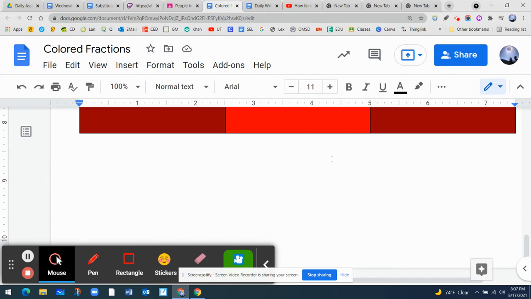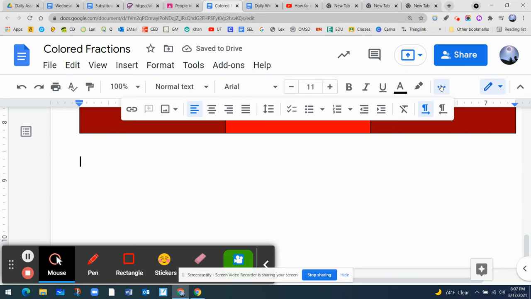Once you're done, click on the white space so your cursor is visible. Press enter twice. Now select the right alignment, write your name, and write the date, August 18, 2021. The subject is obviously mathematics. Press enter twice.